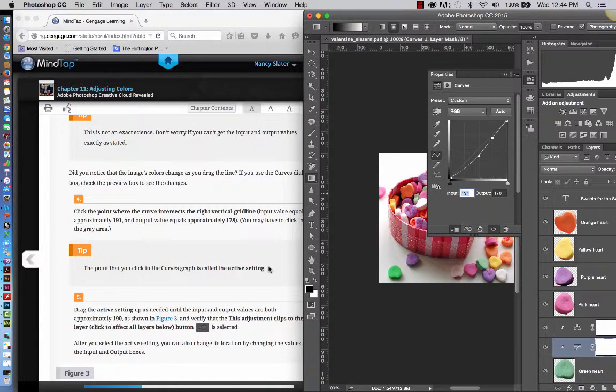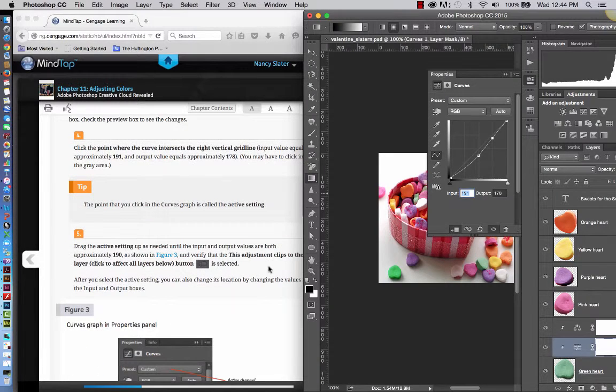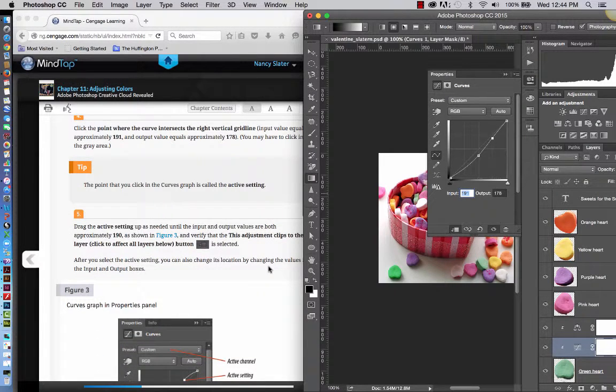The point that you click in the curves graph is called the active setting. We're going to drag that active setting up as needed until the input and output values are both approximately 190.